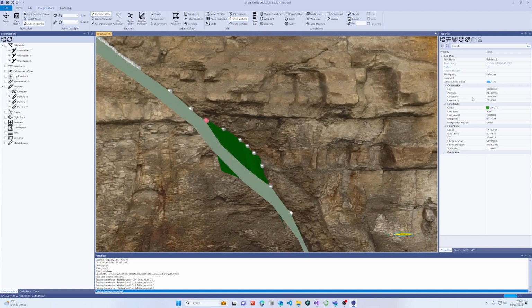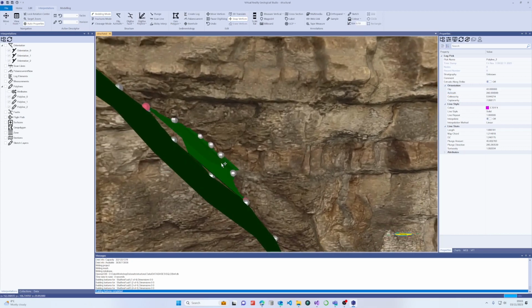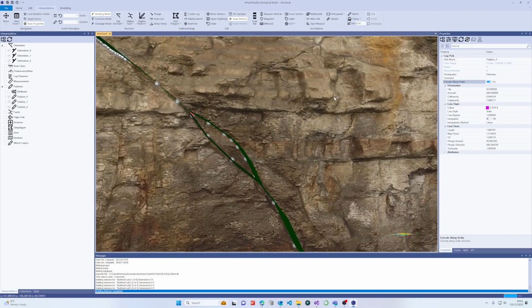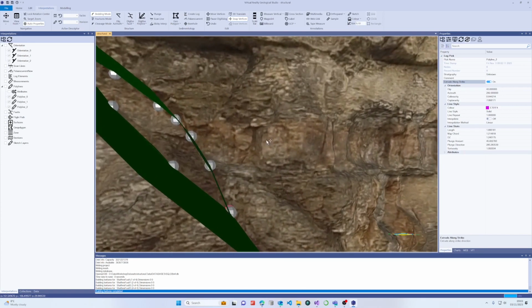Again, we were 43 towards 282. Let's just use the same orientation here because that polyline doesn't have enough 3D shape to pull out an orientation. So we have 43 and 282. And we want to do our extrude along strike, and there is our fault segment added in, or the strand.